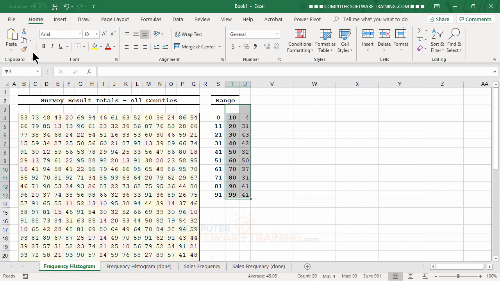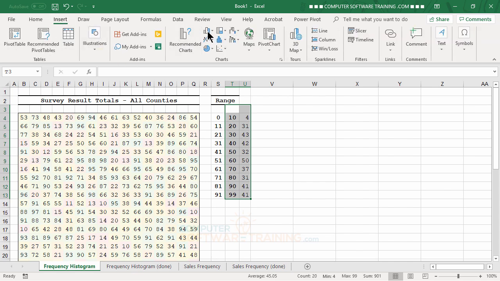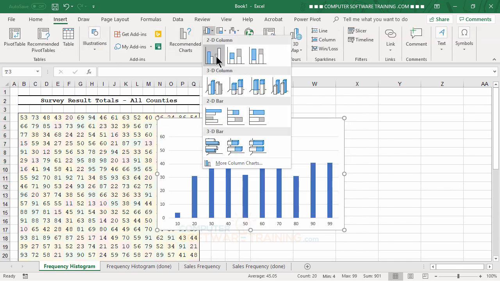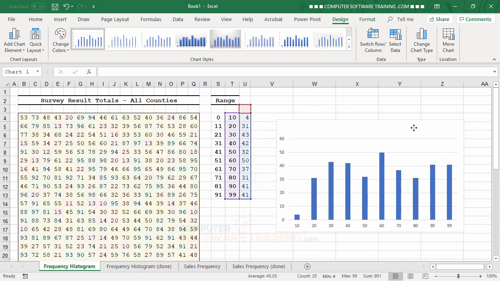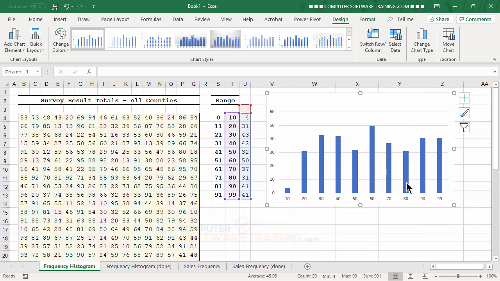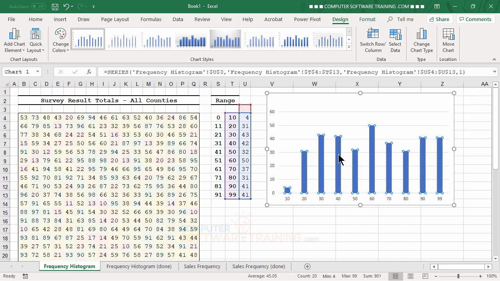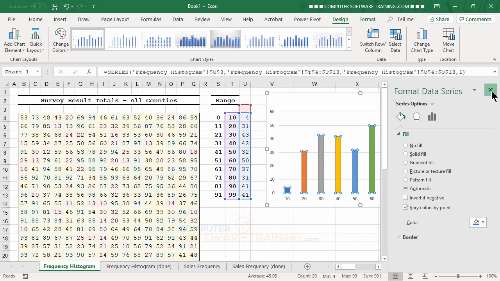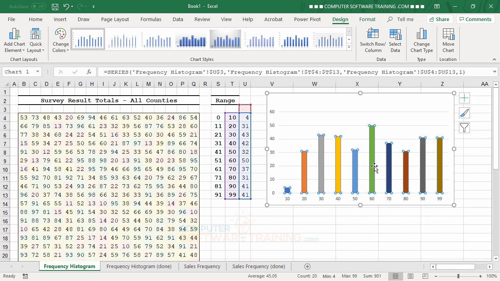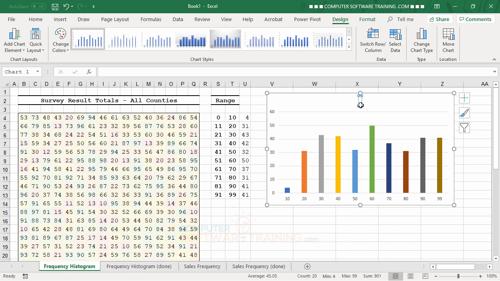All right. And we just go back into Insert. We go to our graph area here. We'll just do our 3D, or actually just our two-dimensional one here. Click onto that. There's a graph. That's pretty cool. You can then double click on any one of the bars, go over into the paint bucket here, go to Fill, and we can then vary it by colors. Do that one there.